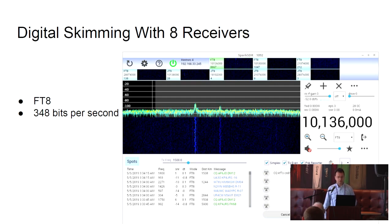monitoring FT8, which is a digital mode created by a Nobel laureate from Princeton. He was doing radio astronomy, and he's also an amateur radio operator, and so he used a lot of the techniques that he used for filtering out noise to develop this communication mode. It's a very low bit rate, 348 bits per second, but it's very tuned for noisy environments. With that low bit rate, we can only send very short messages like our call sign, our location, and what your signal strength is.